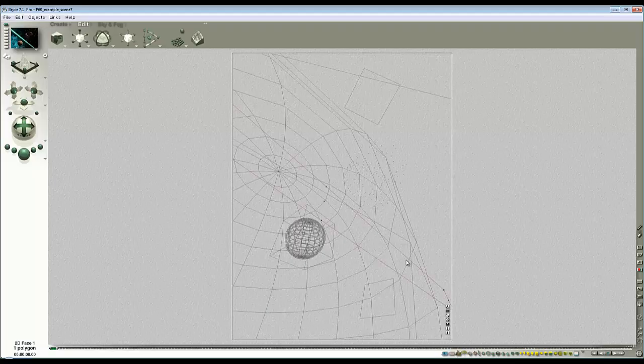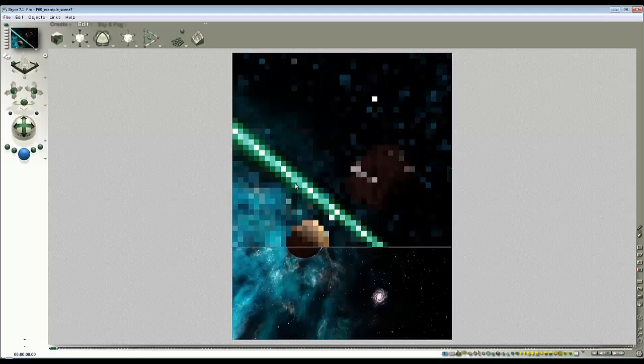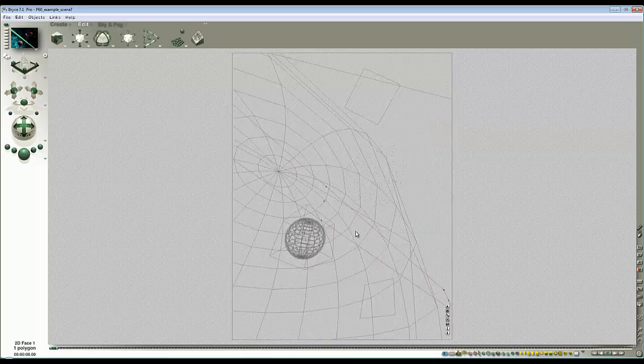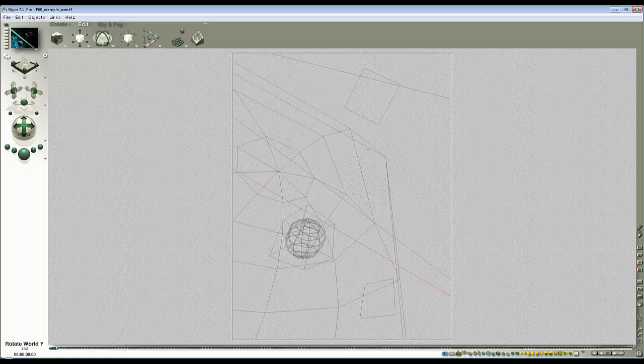It's sorted out its own masking of transparency, but we want it to be ambient rather than diffuse. So hopefully it's going to be fully transparent at the top and the bottom, and lit up in the middle, and that should give us what I hope looks like a laser effect. So maybe you can guess where I'm going with this.